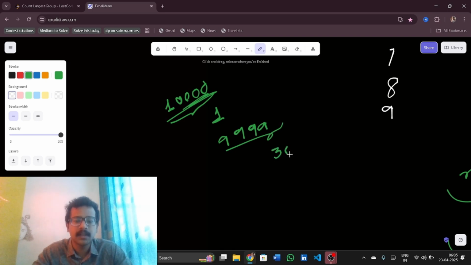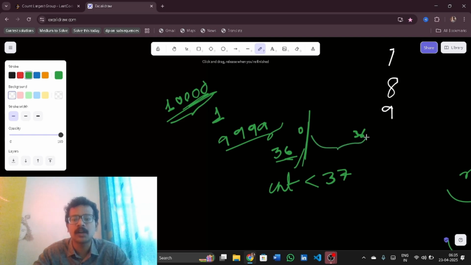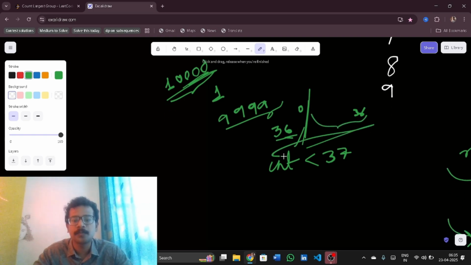Just 36. There will be no sum greater than this. So instead of an unordered map, we will take an array named count of size 37. Why 37? Because 36 must be included at the last, and there will be no zero sum. So 1 to 36 will be used, count will be of size 37, and everything is initialized to 0.